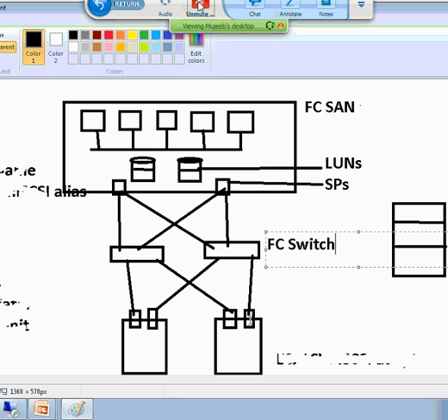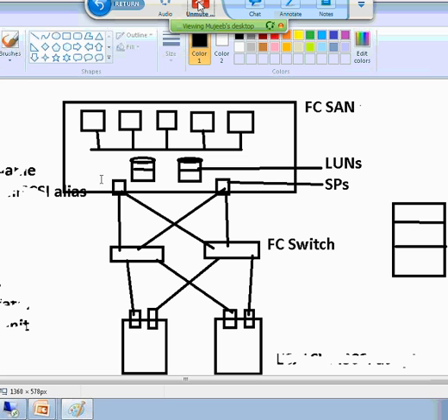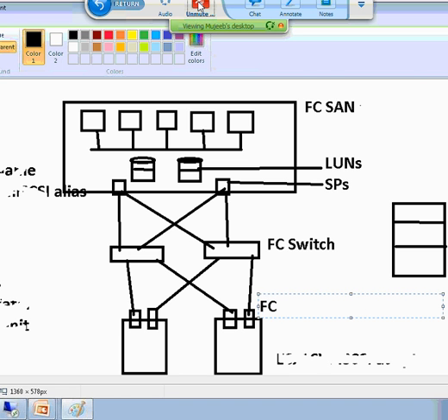And here on my servers, on my host, I require FC HBAs. Normally HBA is a term used only in fiber channel. HBA, host bus adapters.